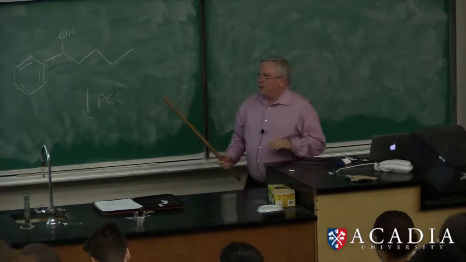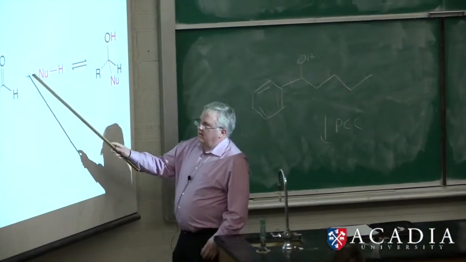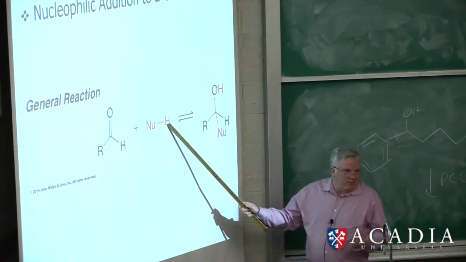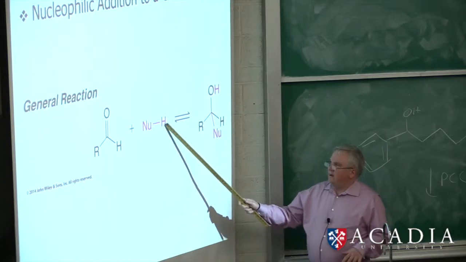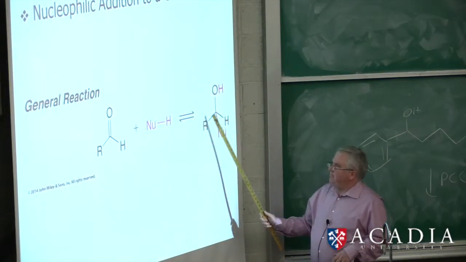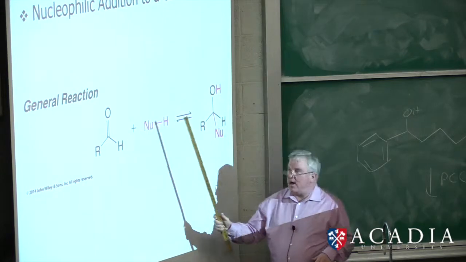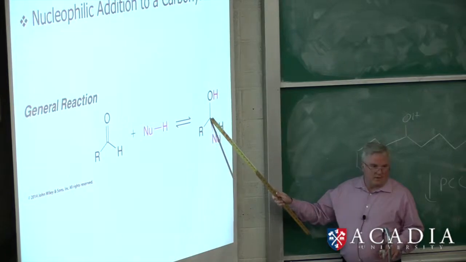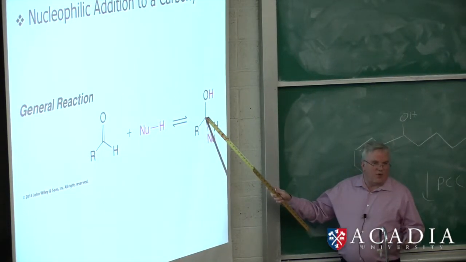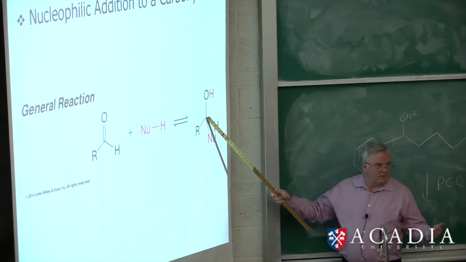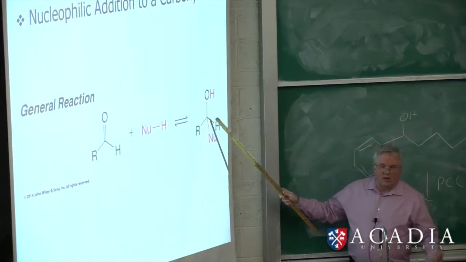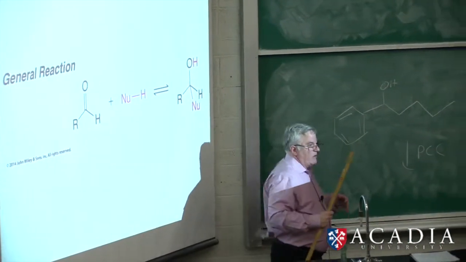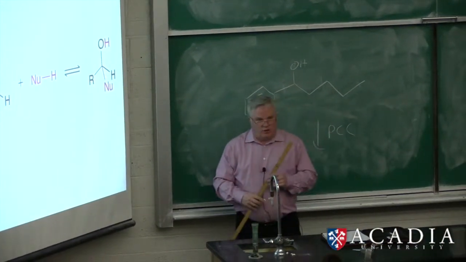So the general reaction, then. Notice we have this thing which is planar, and we add some nucleophile. We have here a protonated nucleophile. Our compound goes from being sp2 hybridized to sp3 hybridized. What else do you notice about this particular carbon? The fact that it has 4 different groups attached to that carbon. It's chiral. So we talk about these groups as being prochiral. And if we want to introduce chirality to a molecule, we have a way of now doing it.